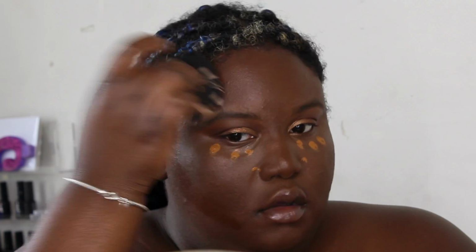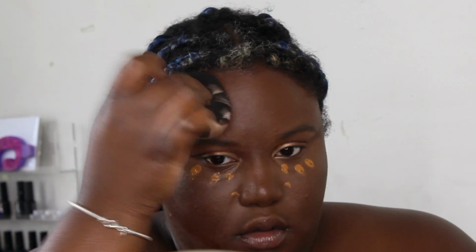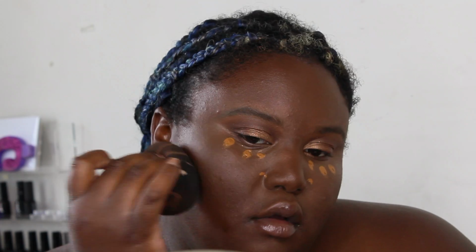For concealer today, I'm going to be using the e.l.f. Hydrating Camo Concealer in the satin finish, and I'm going to be using the color Deep Chestnut. And for bronzer, I'm using the L'Oreal True Match in the color Espresso C10.